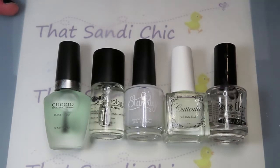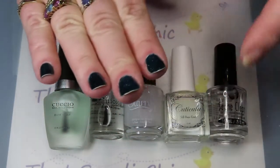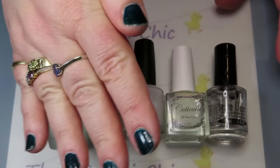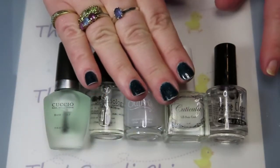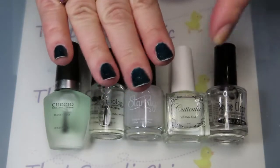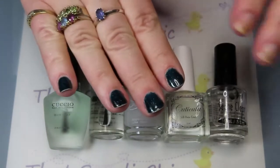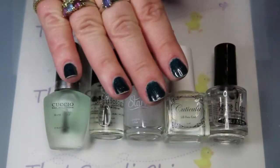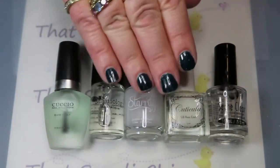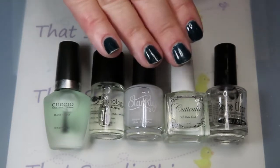We're gonna be smarter about it next time and not lose this footage, because waiting for nails to become unstained takes a little bit of time. I did this a few days ago — I think it was three days ago — and I didn't wrap the tips properly, so the wear I'm getting is more me using my hands as tools, not any indication of staying power. Actually, all five base coats did really well because I still have polish on my fingers after three days, which for me doesn't always happen.